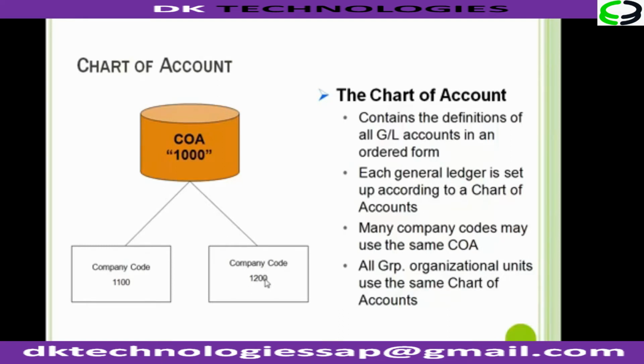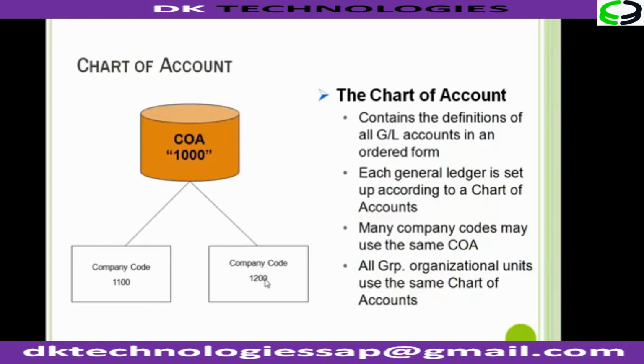So you can have corporate group reports or corporate group financial statements or collection reports or sales reports or revenue reports. Having the same chart of account makes it simpler for you to have consolidated reporting in SAP. But in case you have separate charts of account for them, it will be difficult to have the reporting. That is why we prefer to use the same chart of account if it is in the same country for all the company codes or all the different organizational units for that particular group.